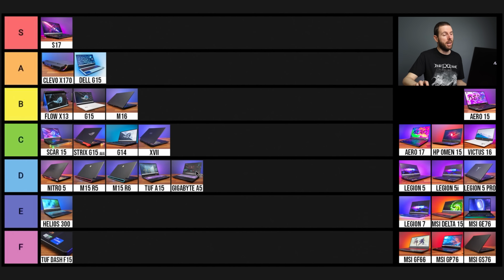This was the first time I had a Ryzen 9 5900HX CPU, and the CPU performance was actually pretty impressive. That said, it did also have 3070 graphics and the power limit and performance wasn't that great. And it also has a USB 2.0 port in 2021. Come on. I guess it's to cut costs, but still. So yeah, let's leave it as a D for now. Alright, next up we've got the Gigabyte Aero 15 OLED.